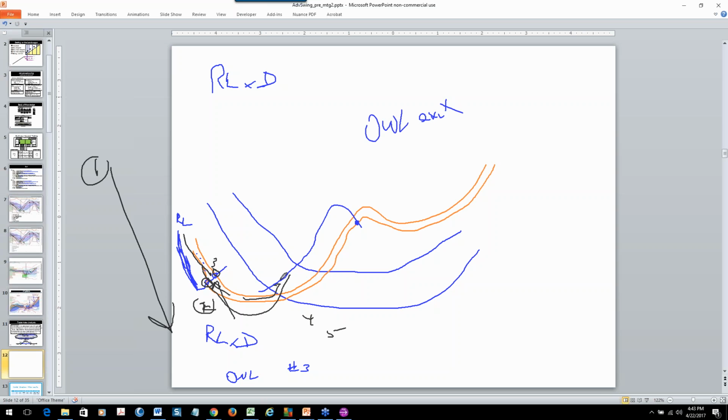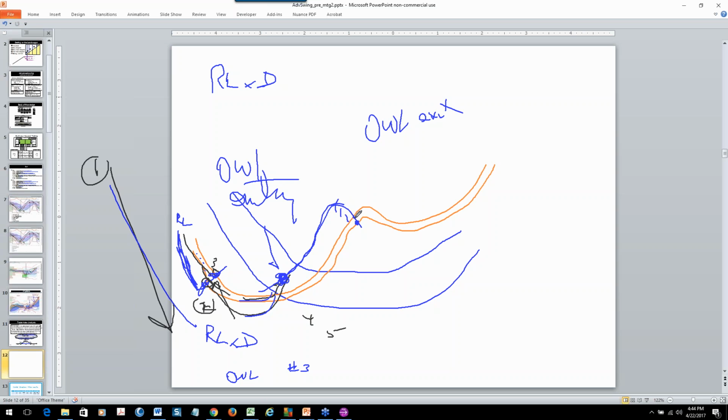So if this was where the owl entry was, because we had an unambiguous move, pattern 1, RLXD, the dragon rolled up, the 30 rolled up, so we got our owl entry. So the owl entry occurred right here, and then price keeps going up, keeps going up, keeps going up. Awesome. And now the price rolls over, and maybe there was a 1, 2, 3. Maybe that got us out.